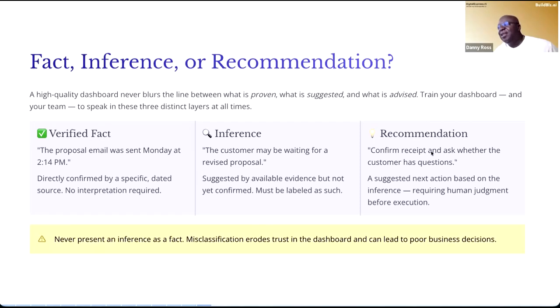It's not a fact. And then same thing, a recommendation is the flip side, which is you give it the instruction set and/or it gives itself the instruction set to confirm something before it moves on to the next. All right. So we always want to make that distinction between a verified fact and something that the AI is trying to infer from previous data that has been given. All right. So this is where you have to be very specific.